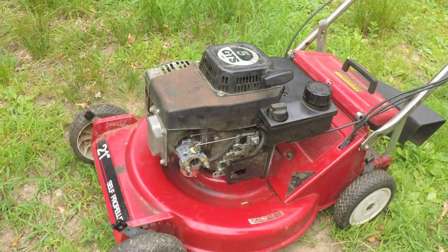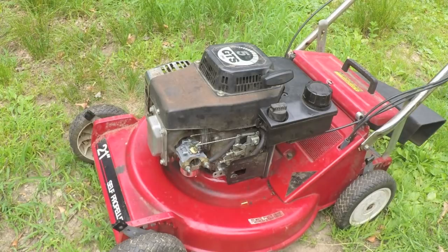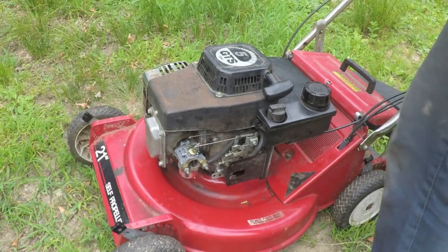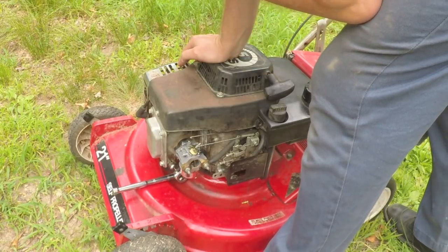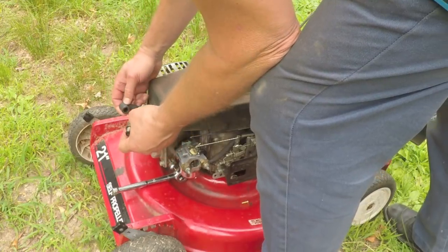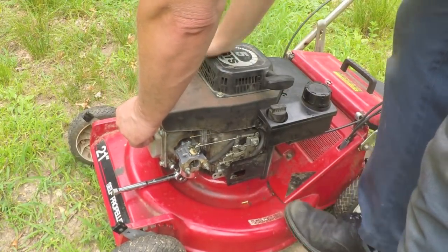This is just nuts. No. Smell gas. What the heck's going on? Try the spark plug. Ooh, it's wet. A little spark.